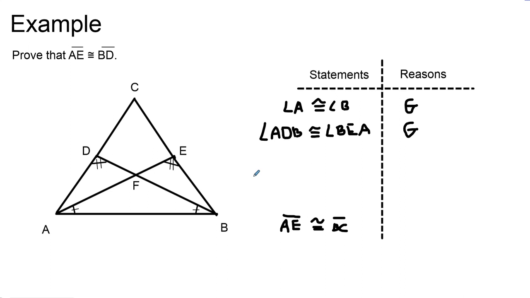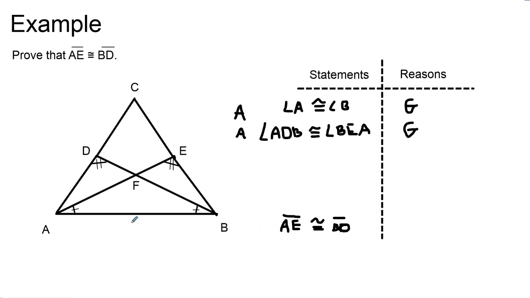Okay, so now I need to look for, so I've got two angles here. I've got an angle and an angle of given information. So I know that all four of my proofs have to use at least one side. So let's look for some side that we can say is congruent. I can't say anything about EB and DA. I can't say anything about AE and BD. I'm going to change my bottom here really quick. I made a mistake. Because that's what I'm trying to prove. So I can't use this pair of sides in the proof to prove these are congruent.